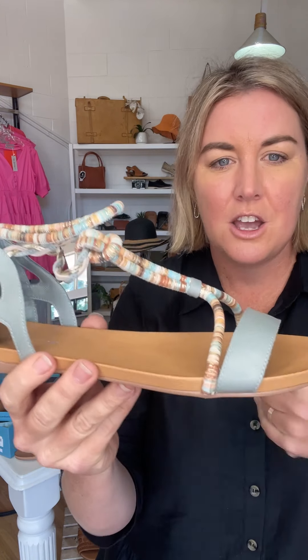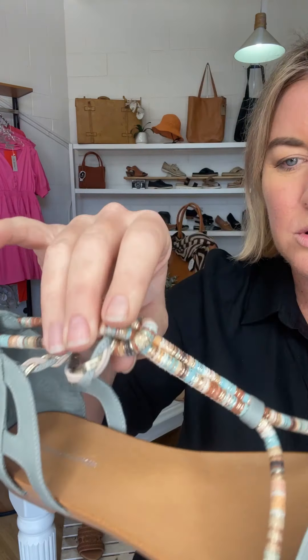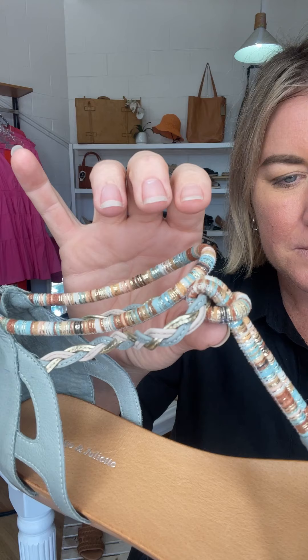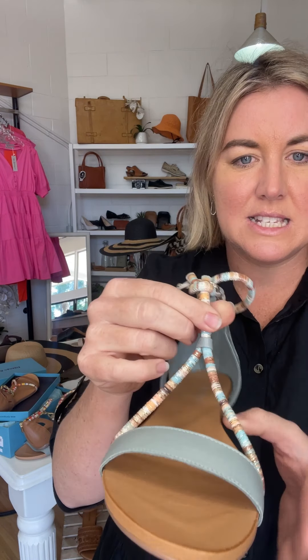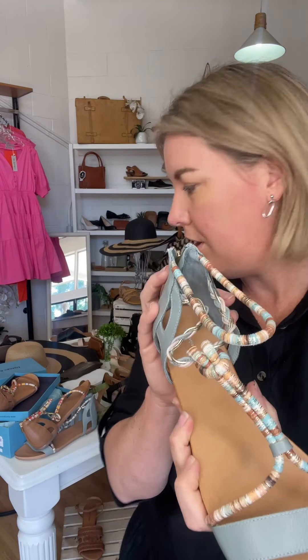I comfortably wear a molded footbed all day — I actually prefer it; I feel my foot is happier in it. With the Joelle, we've got the strap across the front and then this really cool detail on the print, a platter detail, and then an extra strap with a zipper at the front to make it easy to put on. This bit here is slidable so you can get the right fit, and I'm going to throw her on to show you all the detail in a second.